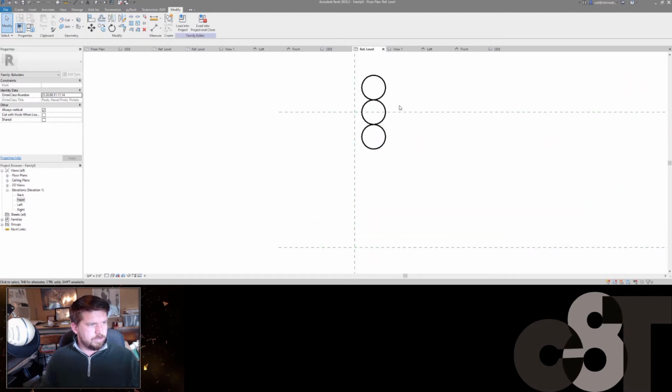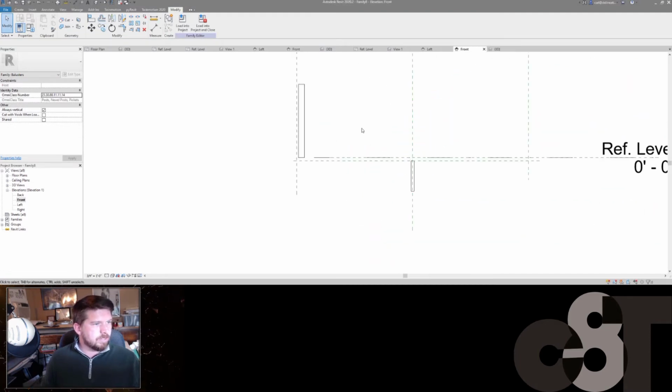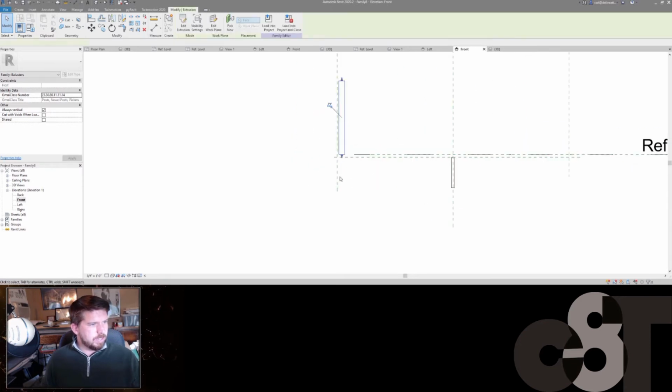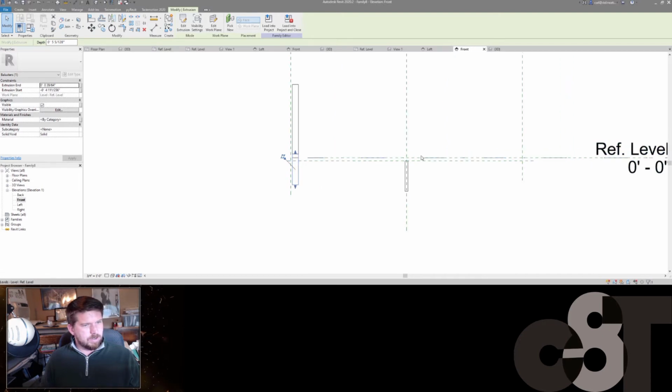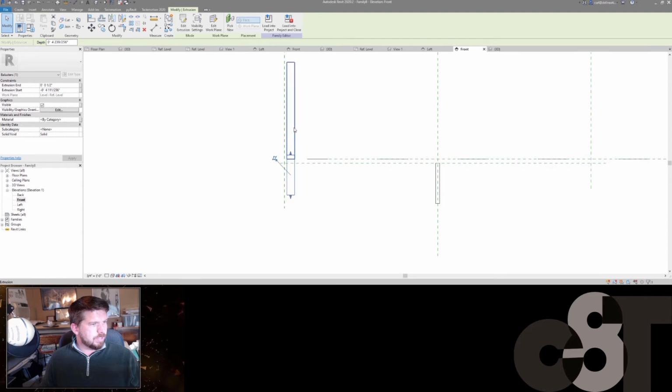There we go. And they're just right next to each other, cozied up, having fun right next to each other there. And what we want to do with these is we want them to be sticking up above the tread just a little bit. And if we know that dimension, we can look and see that our reference plane is our reference level here. So we could say extrusion start or extrusion end is, I don't know, half an inch above. And that would be the part that screws in on the top.